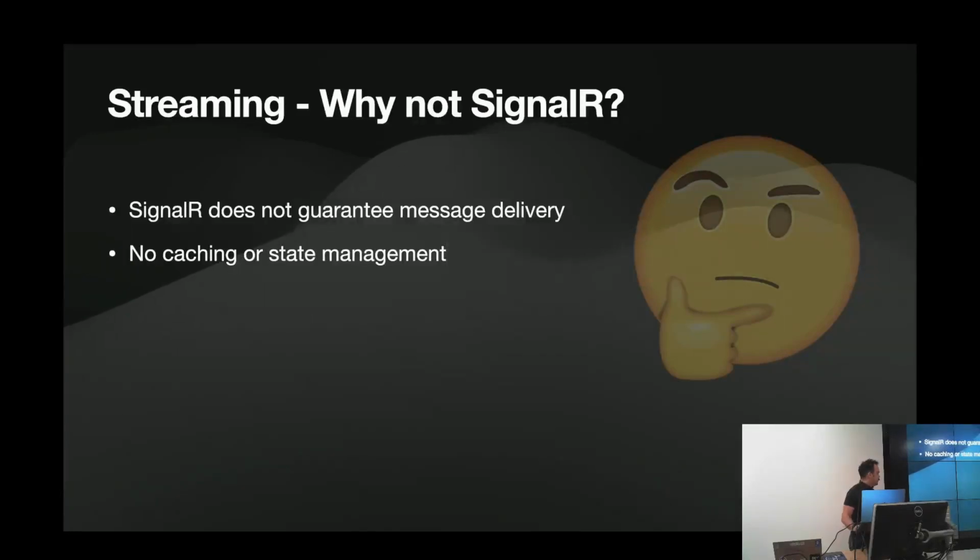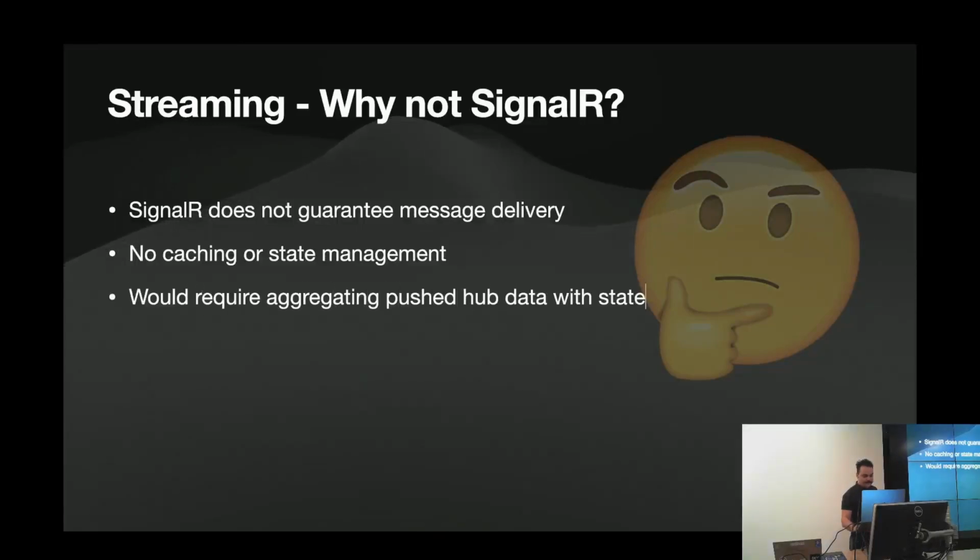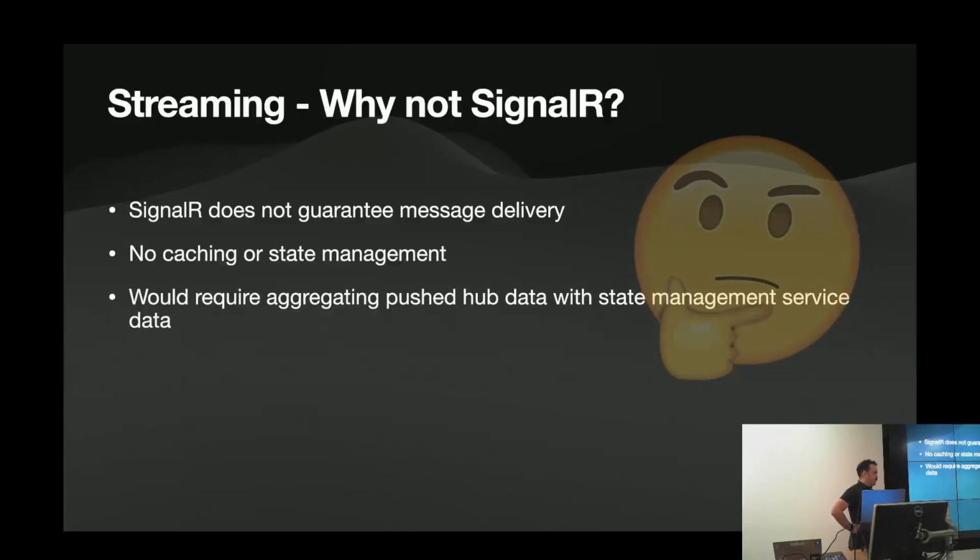So with SignalR as well, the caching and state management is very much do-it-yourself. You're just subscribing to events being pushed from a hub, and then there's nothing to help you from there. So yeah, if you were to do this solution with SignalR, you'd need your own chat state management service, and you'd need to kind of wire that up to SignalR to aggregate that with data you're fetching over REST and data you've been pushed by a SignalR hub.